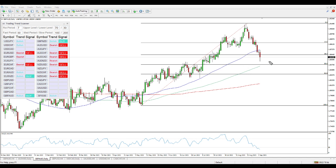I do like the 50% level here for the pound Aussie. If we get a little bit more of a retracement, there may be some opportunities that I'd be personally interested in going into next week on the 50% retracement level. And that might even be a more oversold level in the context of a strong upward trend. So I do like that pound Aussie to the upside printing here. Like I said, anytime it's on this radar, it's usually one that I'm watching.